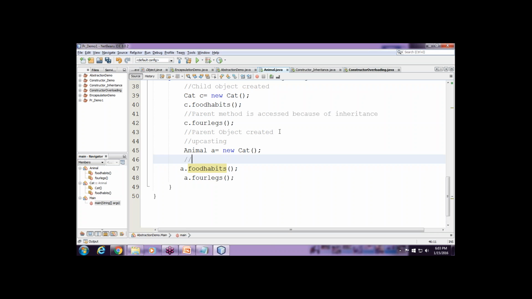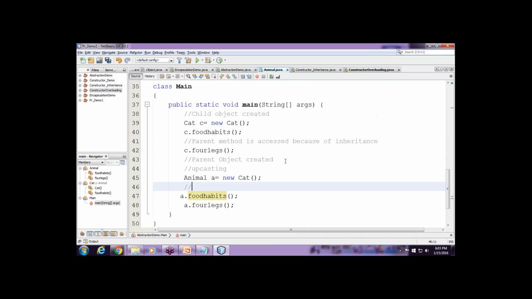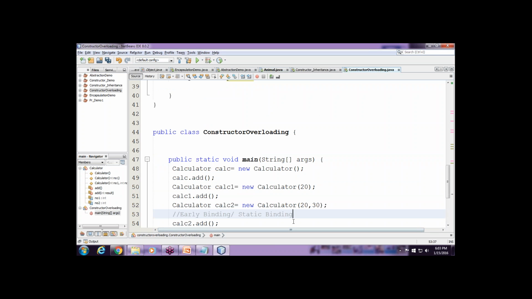A dot food habits is given, so I don't know which food habits, whether A goes to the child or parent. This is the confusion, and this is nothing but late binding. That means it is decided at runtime, and early binding is decided at compile time.